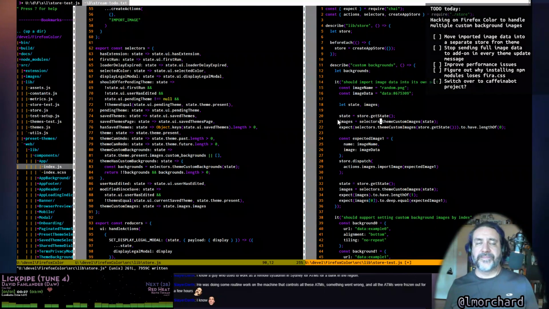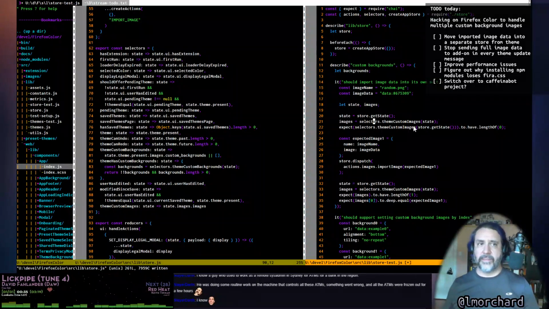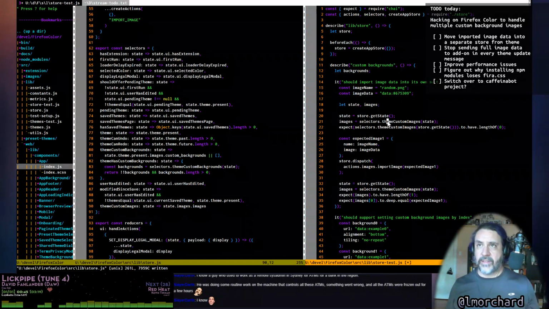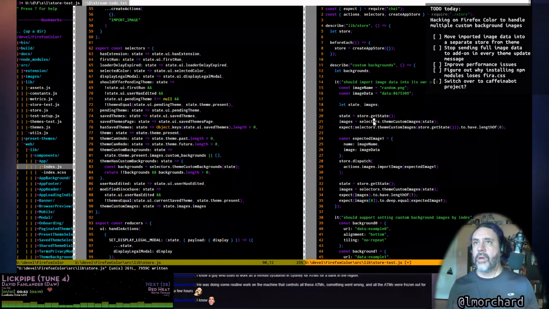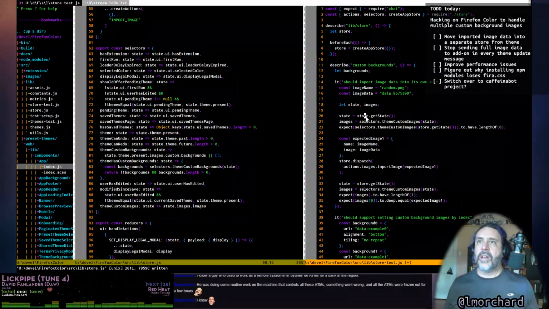Okay, so back to this selector, I use it here. The selector selects data, not unlike a SQL select statement in concept. It extracts a bit of data from the Redux store in a fairly agnostic way. So I just say, I want these custom images, give them to me from the state, and only the selector needs to know the exact location. The selector is named for its purpose, and the underlying representation can be changed later. So anyway, long-winded way to say, I need to fix my test.